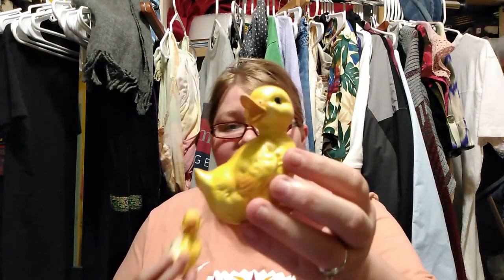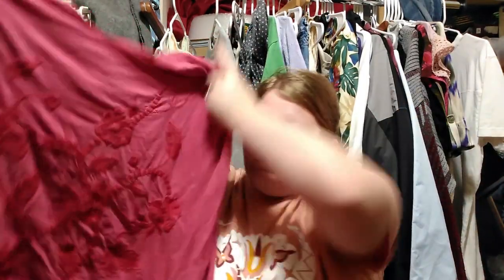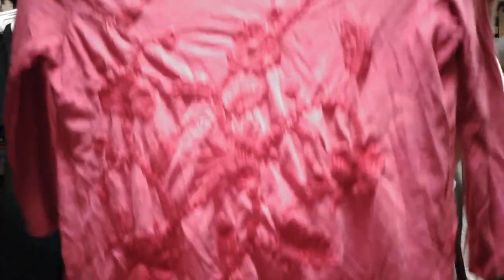The other set I got was also made in Japan — a dollar for the two, so 50 cents each. They're ducks and they're so cute. I'm hoping to get about $19 for both of them, if not a little more. These prices are just ones I'm pulling out of the air right now — sometimes I do look them up. I list at what I'm hoping to get, will probably go down slowly. And this is a Lucky Brand XL — it has a really cool floral embroidery on it.